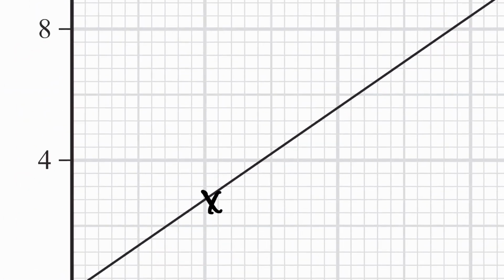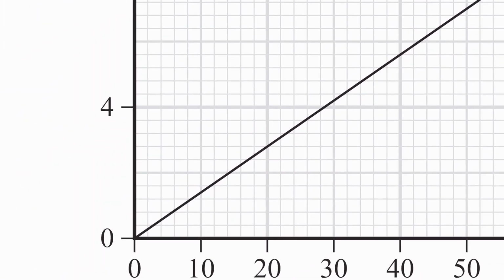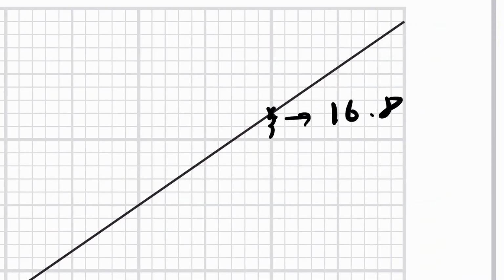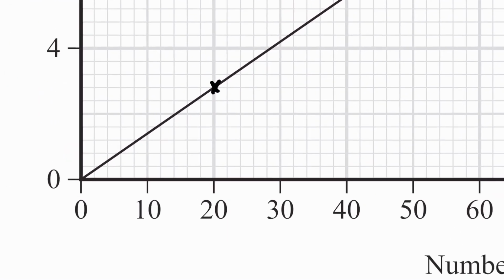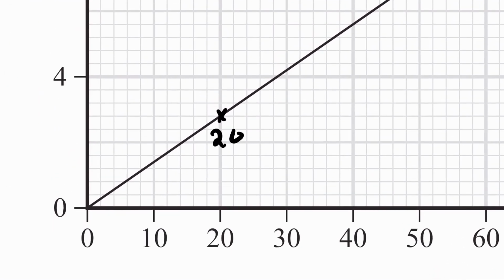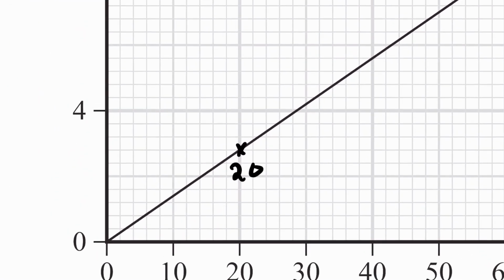Then we do the same for our second point, which we drew over here. And now that I've zoomed in, I can draw a bit more accurately. So you can see this is, well, we should put the x coordinate as well. So 16.8, and the x coordinate we chose was 120. So you can write 120 over here, and technically you should put the x coordinate first. So I'll put it above, like there. 120 and 16.8, and over here we have 20. And then the y coordinate is, that would be 2, 2.4, 2.8.